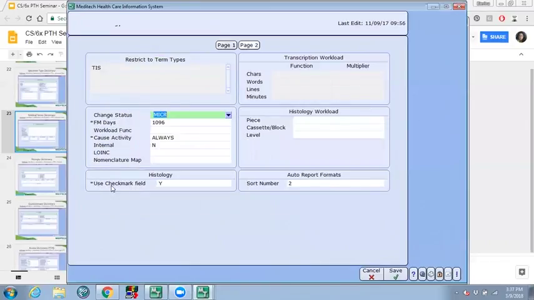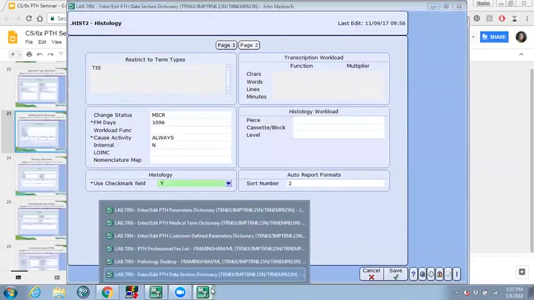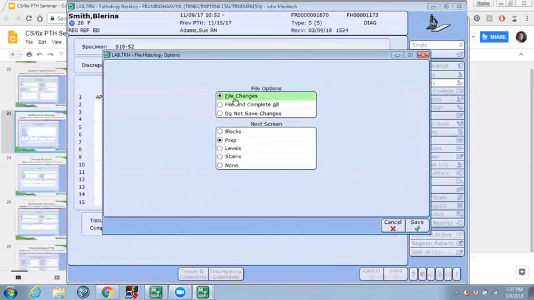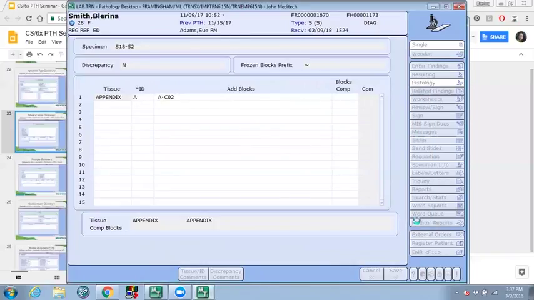So we're talking about this use checkmark field to yes. So if I am back in my pathology desktop, and I have my block, which is A through C, O2. If I don't mark anything in here and I just click save and I say file changes and go to the next screen, the system will go, but nothing should show up.